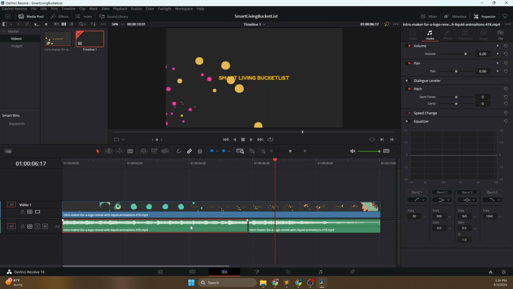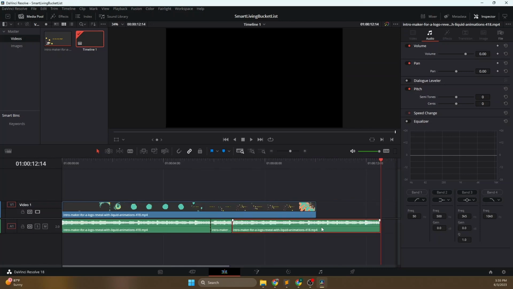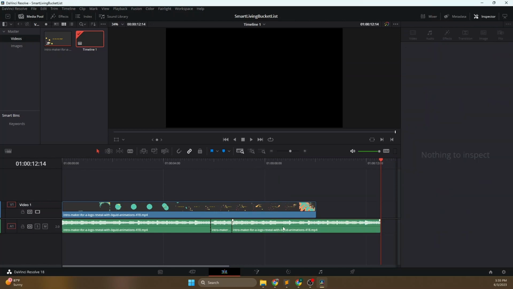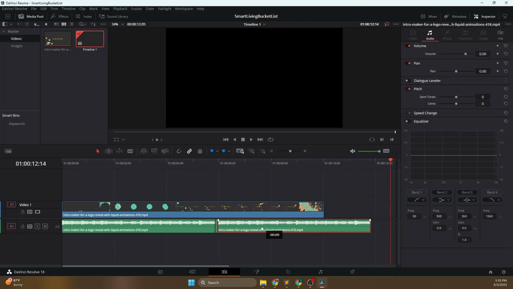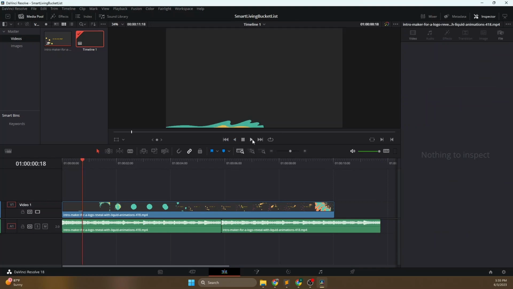Now all I need to do is select this part I want, do a Control C on your keyboard, which is copy, and just replace this one with this. I just don't want all those things. So if I just put it there, now let's play it.